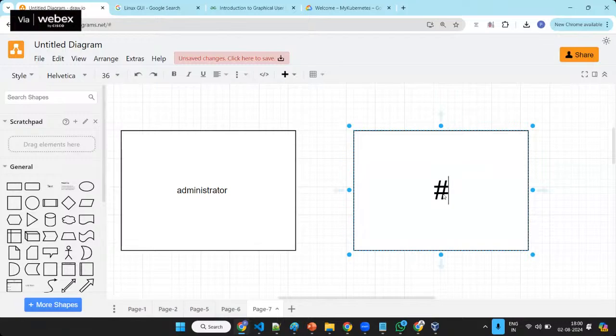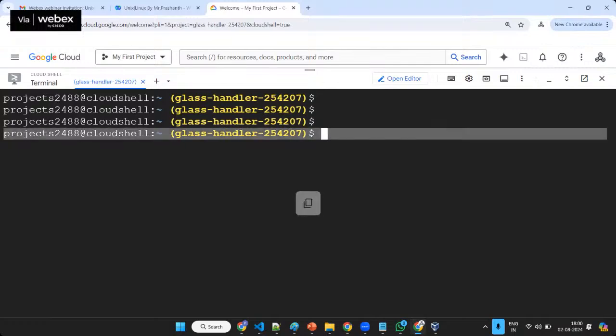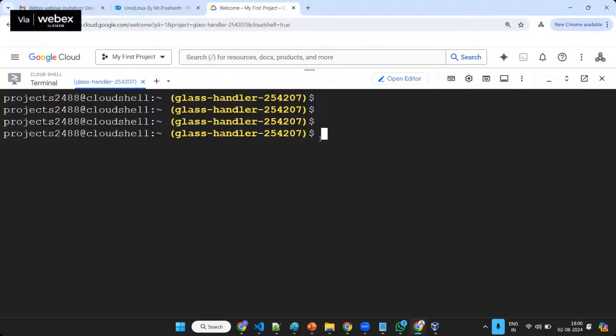We'll see how to connect as a root user a bit later, but for now, this line is conveying what user credentials you are connected with, your host name, where you are present, as well as what your prominence is. Are you a root user or a normal user? If you find a dollar, it means you're a normal user.